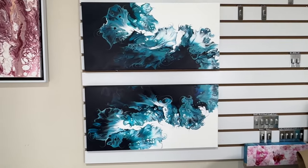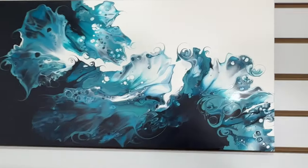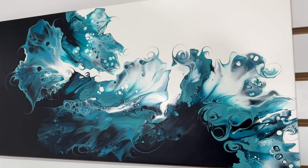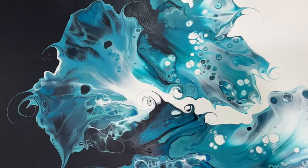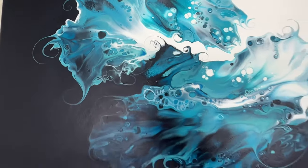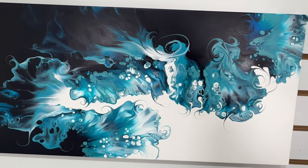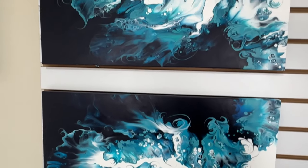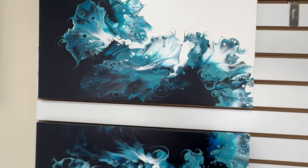Here is the dry version. Let's take a closer look. It dried really well. I am really pleased with the final results. Some of these cells are really pretty. I like when I get some large cells and the movement of the light blue is also really nice.